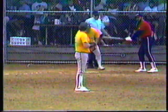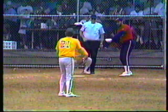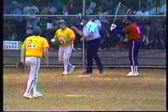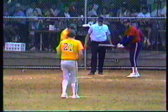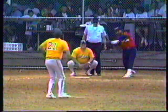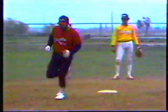batting 7th, 8th, 13 in the World Series, Jim hits home runs 40% of his times at bat since he's been playing softball. 40%. He took his first pitch today, Greg. Sure did. He's hit 3 home runs on the first 3 pitches. He's told me he had 3 walks in 3 years. And he just hit another home run. That one is over the fence by a ton. Fuller with his 4th home run in 4 at-bats. He's hit 4 home runs, seeing 5 pitches.